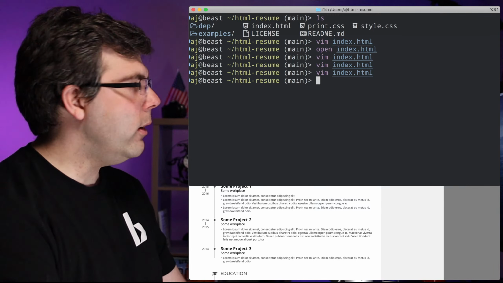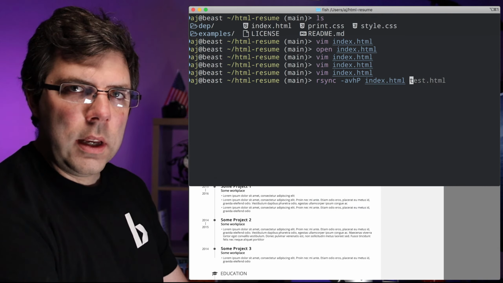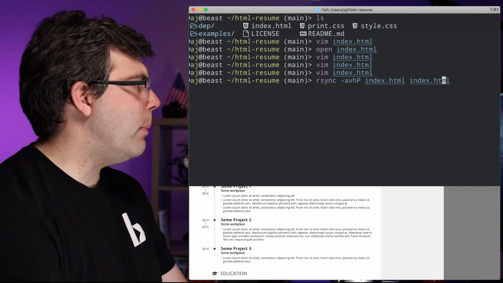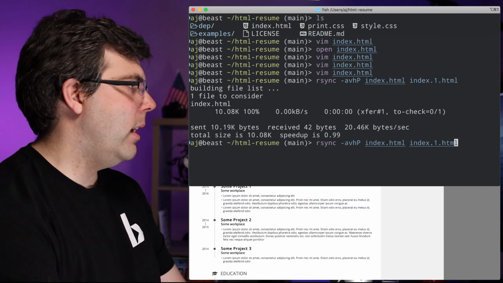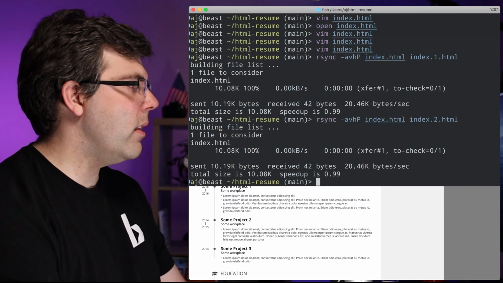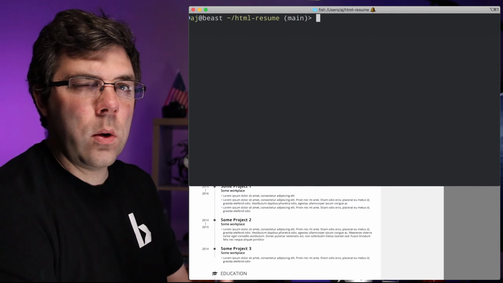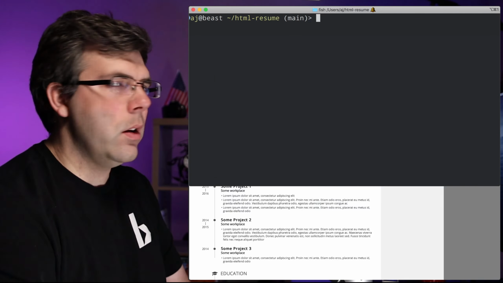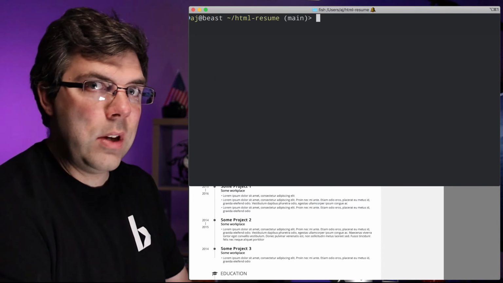What I do recommend, however, is that you make a copy before you do any of that. As you get each bit working here, you can just make a copy, call it index.1.html, and then make some changes, make another copy, index.2.html. That's just a quick and easy way right now so that you don't get frustrated if you do a lot of work and something's working well, and then you delete something or change something and you don't actually know what it was that you deleted or you changed.